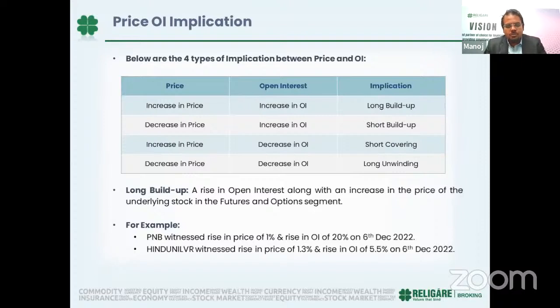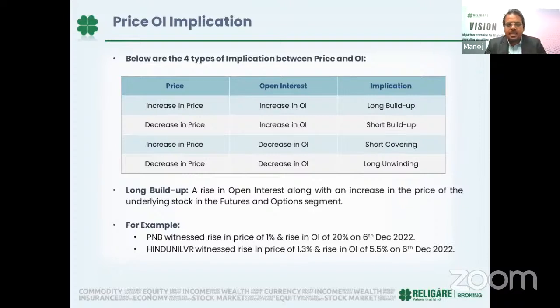So this is the most important slide I would say in this training. So when you see the price going up of the underlying, we'll take Nifty futures. And let's say when the price of Nifty futures goes up, the open interest goes up, it's a long build up. The best trade to do in terms of risk reward would be to buy at the money call option. When the price goes down, that is Nifty futures goes down, and the open interest goes up, which is called a short build up, the better strategy would be to buy at the money put option. The third scenario is when you're seeing the Nifty bounce and the open interest is coming down.